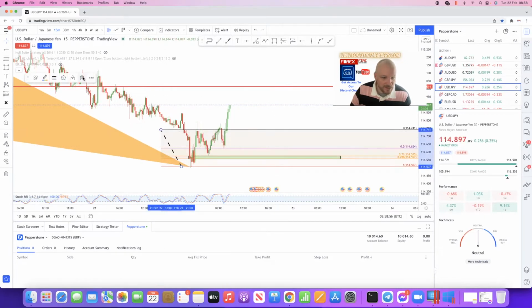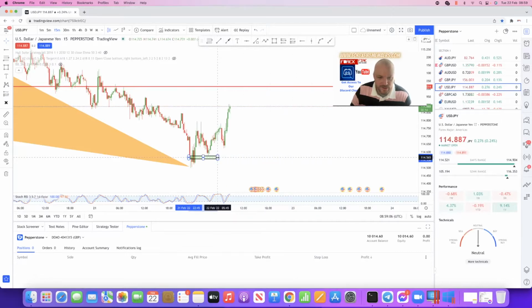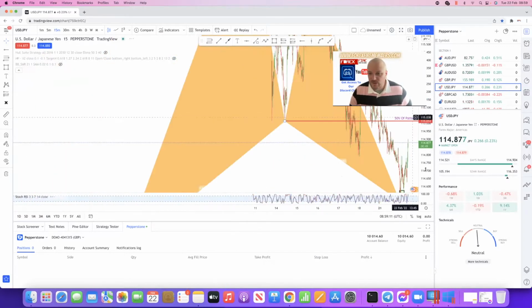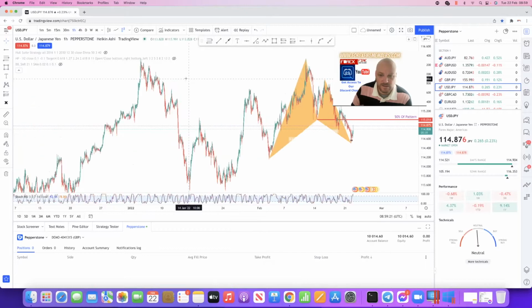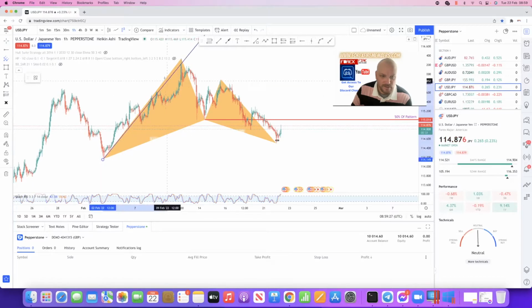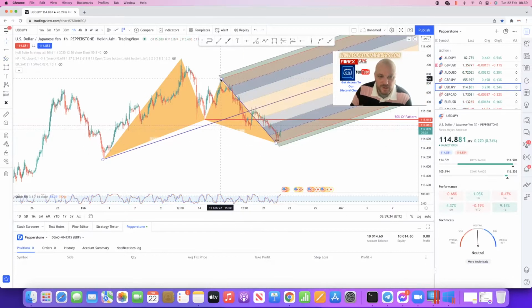So now what we'll do is change it over. Just going to move that across to there so we know we've got the entry on that. Swap it over to the Heiken-Ashi candles and we'll try and work it around this way. Let's get the pitchforks on. X, C, D. So we've just missed out on a fabulous trade, in all fairness, based upon the fire harmonic system.